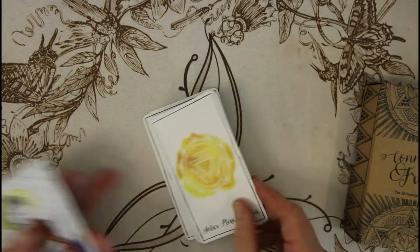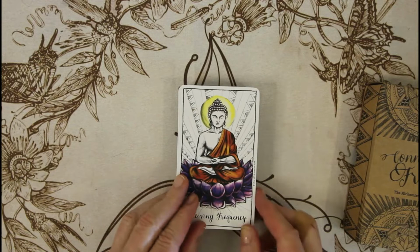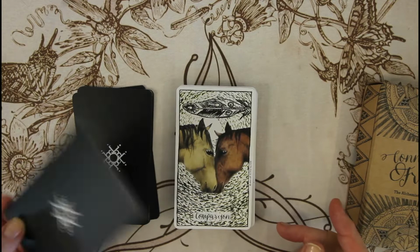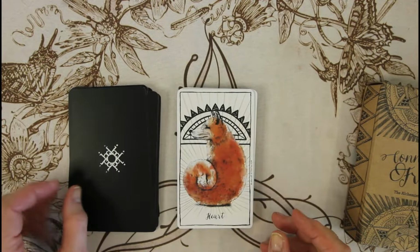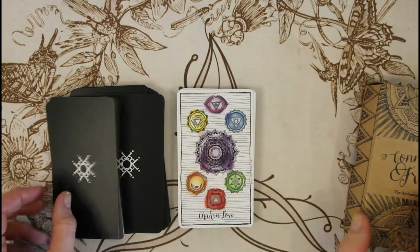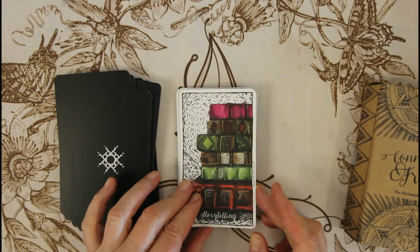I'm just going to go through some of the cards really fast. This is by Inner Hue, and they also have the Lumina Tarot, which I'm not sure is mass market now, but you can pre-order it on Amazon anyway. I saw that. You can get the Lumina Tarot in French right now. I'm pretty sure right now.